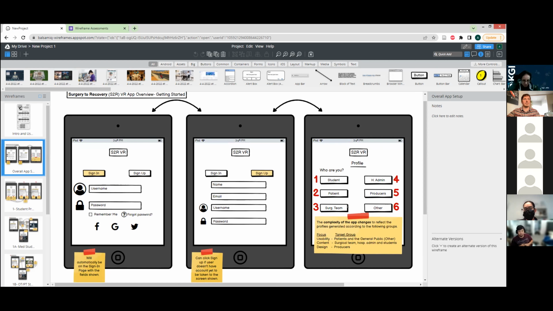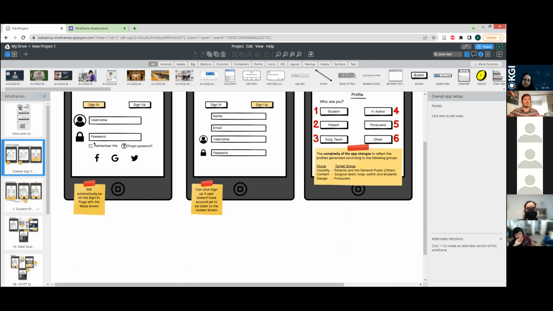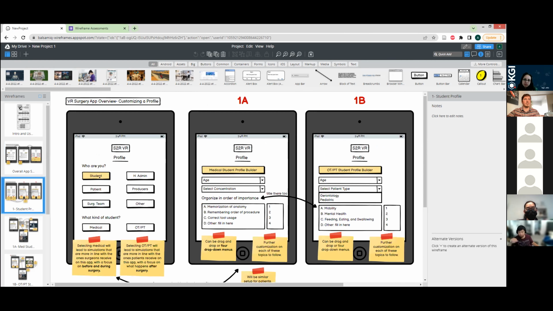So they need to be targeted as far as how easy they are to use, what the content is, and how important the design is for each of these groups. And so for students, we have medical students and then the OT and PT students that I mentioned before.